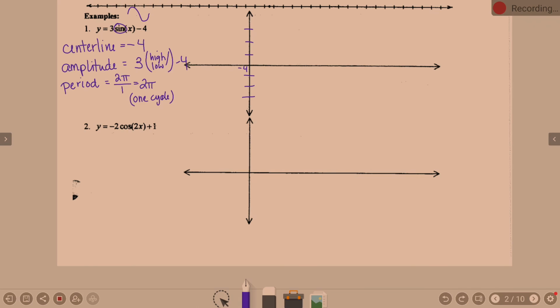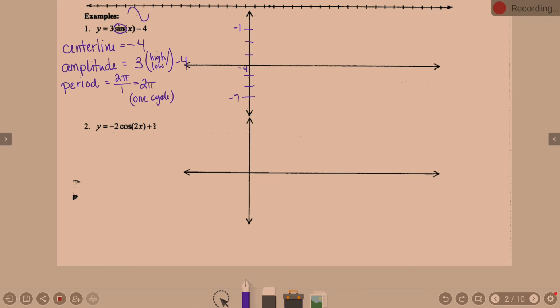I agree. Does that make sense? Because 3 up from -4 is -1, and 3 down from -4 is -7. You don't have to label all the betweens if you don't want to. If that's what works for you and you want to label -1, -2, -3, -4, -5, -6, -7, that's fine. When I'm grading these, I'll be looking for your -4, your -1, and your -7. I'll be looking for the center line and your high and low points.